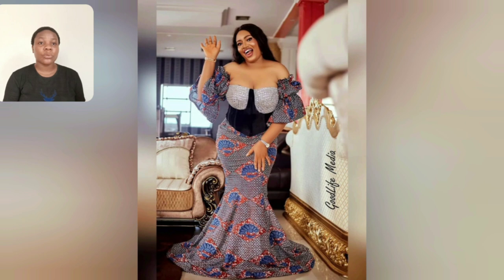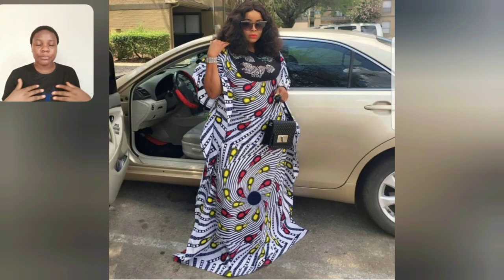This adire with lace is just beautiful; I always love this adire design - they have it in different colors so just depending on what you want. This gown style - if you're that one person who loves the sleeve and loves everything about this gown but thinks it's showing your body too much, you can as well add lace. They kind of see-through lace - like this particular one is very beautiful.